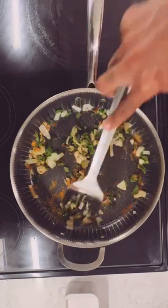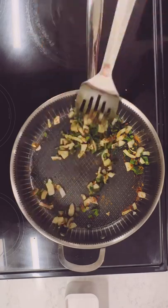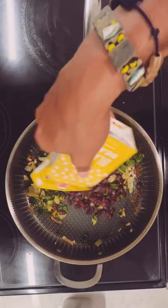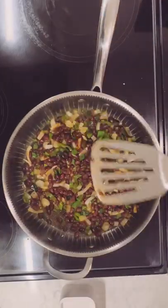So I use some Southwestern season right here. Get it a little bit more brown and beautiful. You know what I mean? Added some beans. This is the filling. I'm not a vegetarian, but I was just like, all right, why not? Why not try a little something that's meatless?